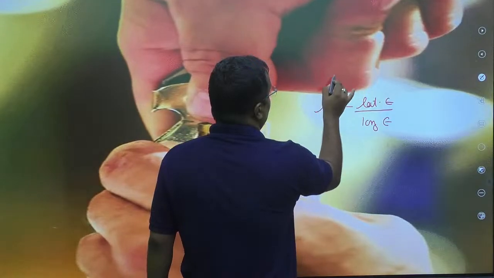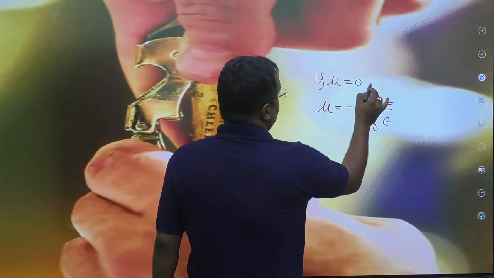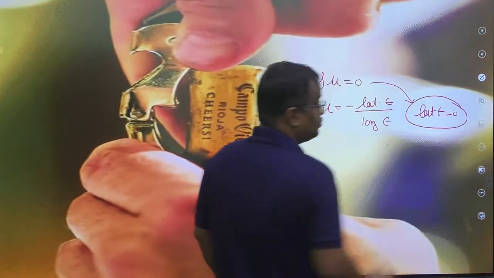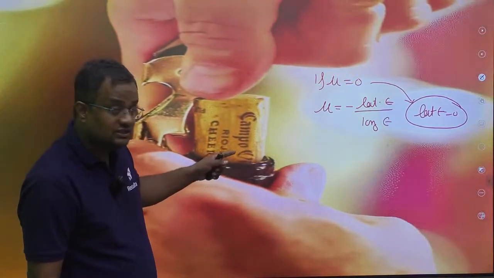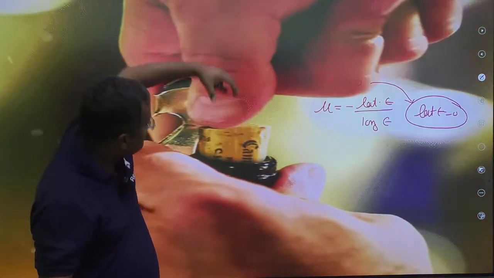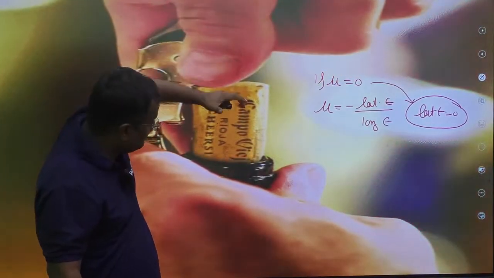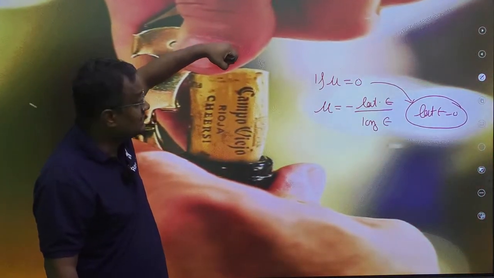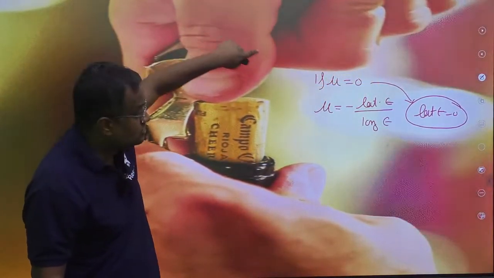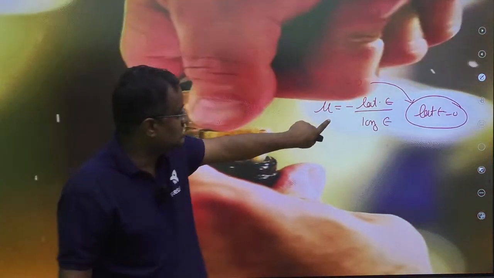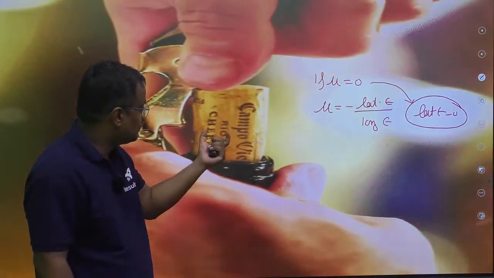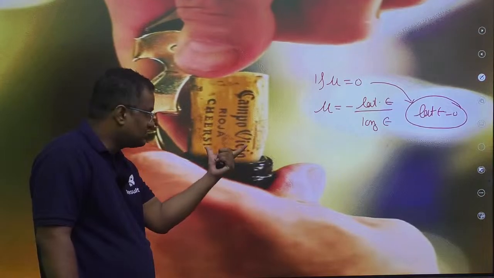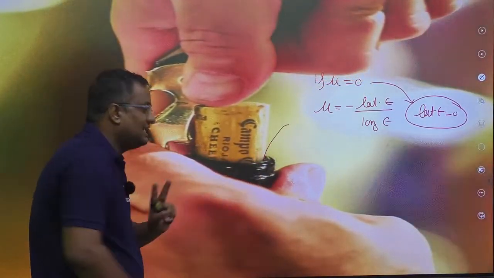If mu is equal to 0, that means lateral strain is equal to 0. That means when it is in the bottle, lateral strain is 0. When I am applying the force like this, or compressing when packing the bottle, compressing the wood here, or elongating this, lateral strain is 0. So this is the longitudinal direction. Lateral strain will be 0 because mu is 0 now. If it is 0, then the numerator has to be 0. That means the diameter is not increasing. If the diameter is not increasing, the bottle will not break. It is not compressing, so air will not go down. It will be airtight. Understood, guys?